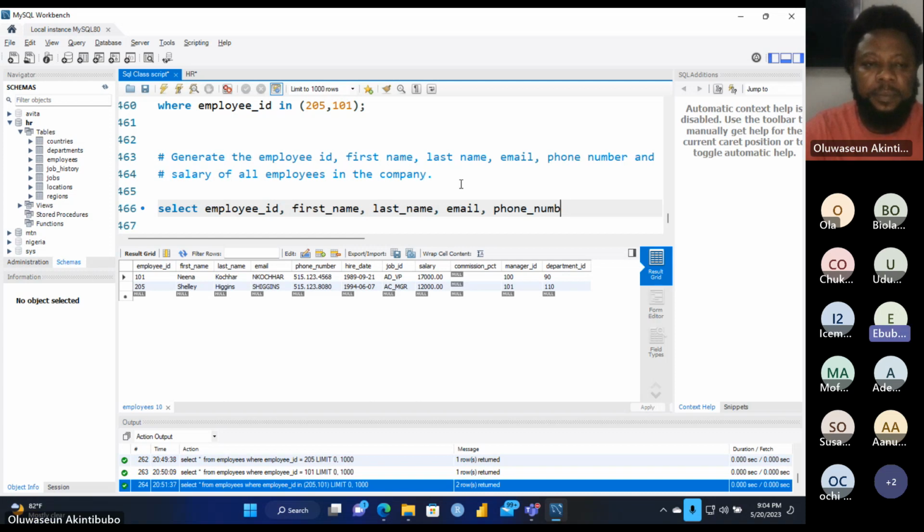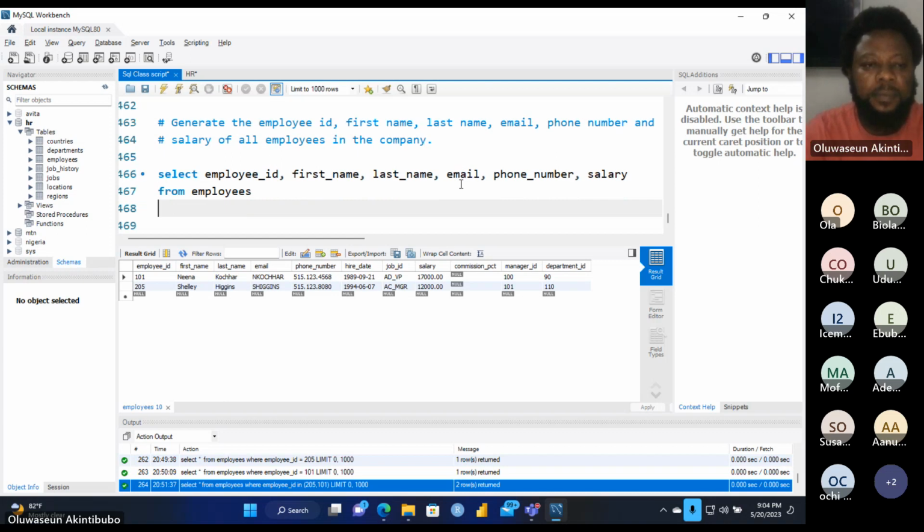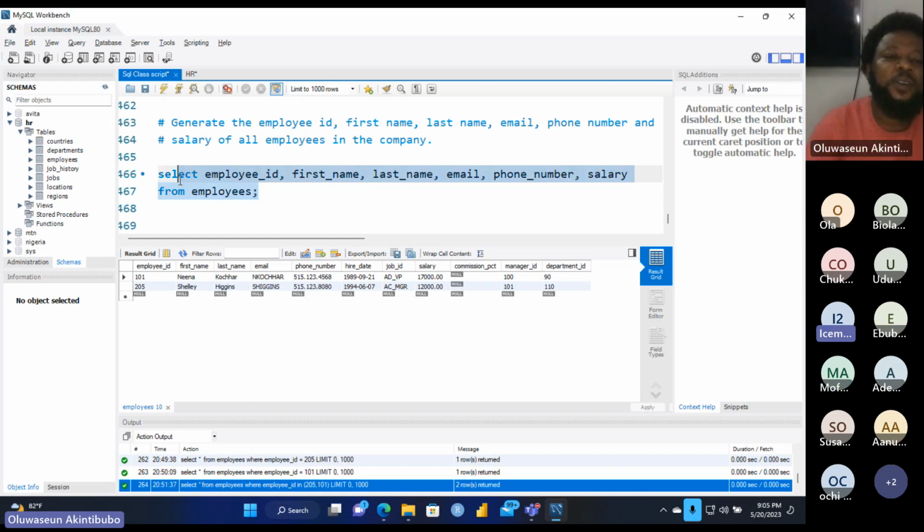Salary. From employees. Is that all? I think there's something else that should be there. Like what? Okay, no, it's all. All right, that's all. Awesome. Well done.